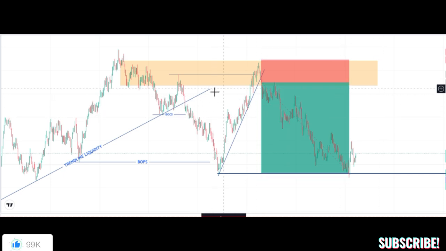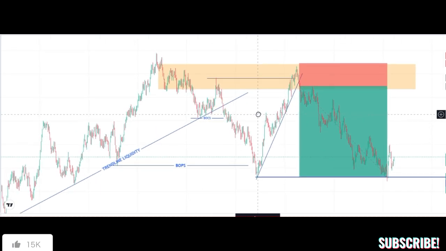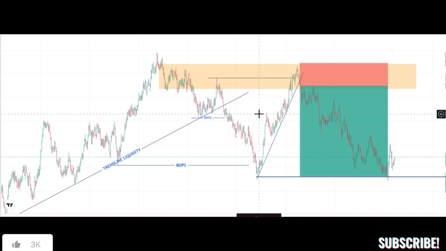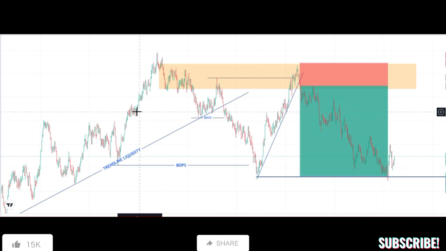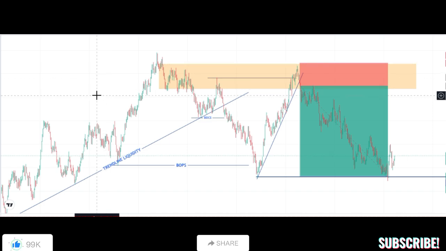All right, so I'm going to be using lower time frame because that's the question. How can people take this strategy or take this trade on a lower time frame? Let's say if you don't want to use 4 hours for your identification of trend, or 1 hour to identify trend, or any higher time frame, if you want to come down to lower time frame, are you still going to be getting the same results? And that's exactly what I'm about to share with you in this video.